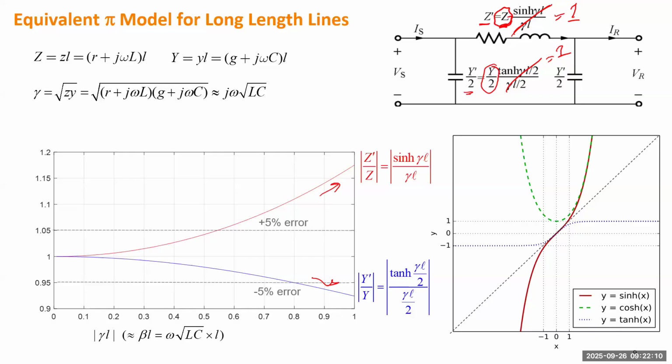The medium line means we don't calculate z prime. We don't use this formula. We just directly take z and y as the actual value, which is the lambda model. We just push all the inductance and the capacitance into the same block. Just treat the series impedance as a single impedance. It can be in the middle of the line, and the capacitance will be split in half as two lumped capacitors on both ends of the line. How much error can that introduce?